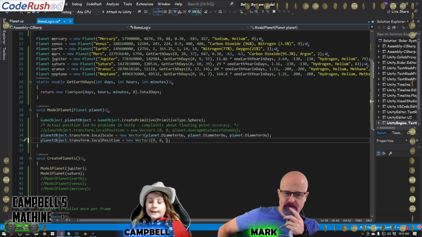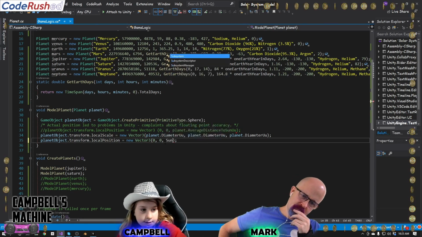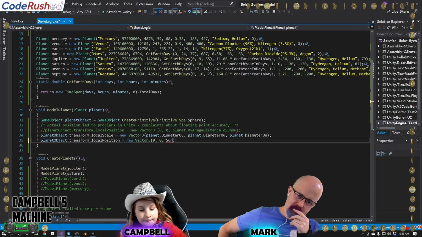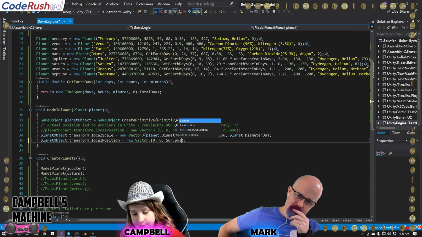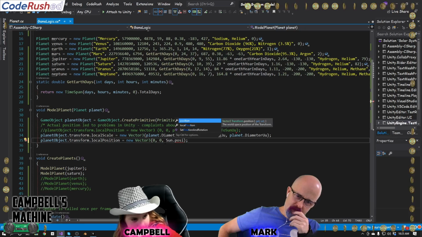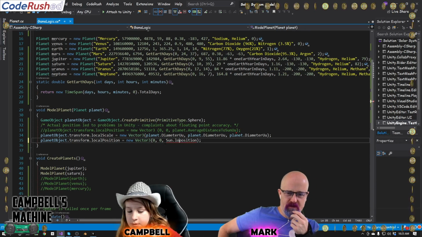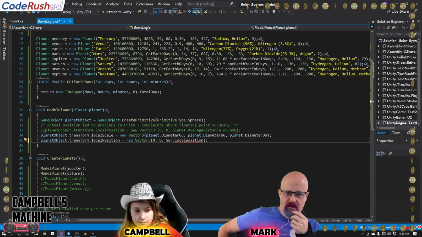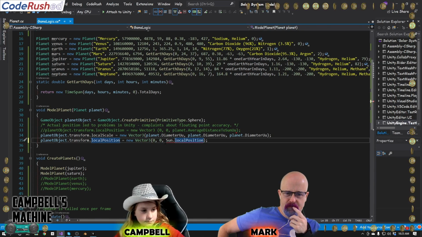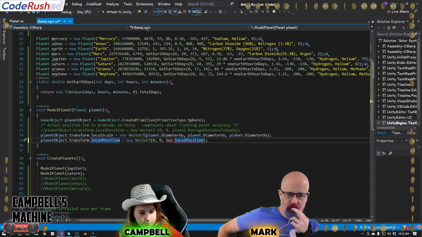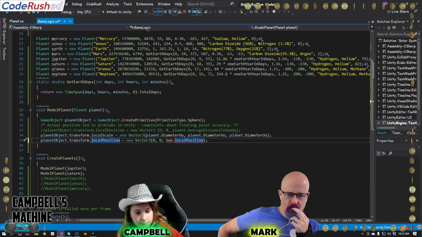So it is going to be sun dot position. Is it local position? Wait, it's using local position for some reason. I feel like that's safer. Local. Dot.